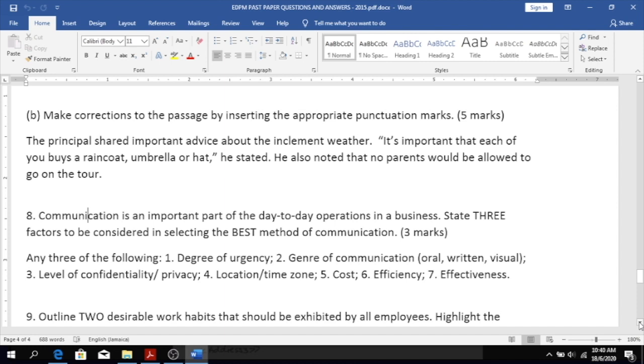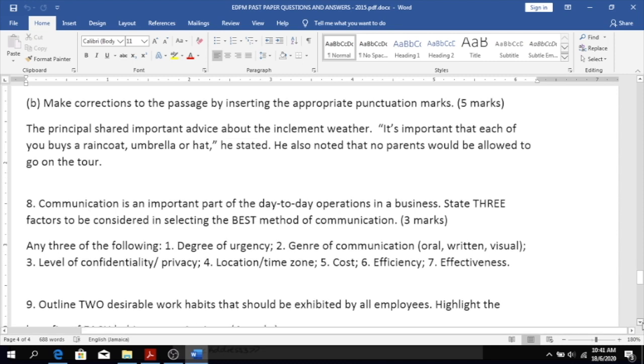Efficiency is another. Cost is another. And effectiveness is another. How effective is it? How efficient is it going to be? Cost, you know, these days is top priority. People take that one in particular as most important. It's one of the most important factors to consider. But these days people are what? Cutting down. They're cutting back on cost. So of course they have to take that into consideration.